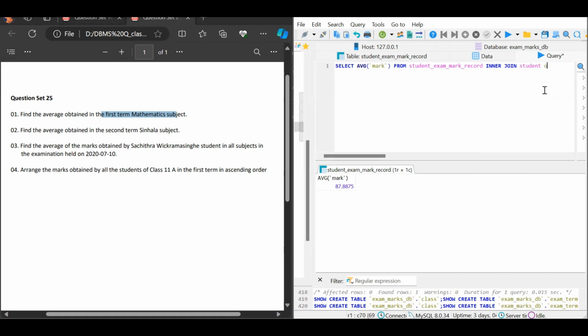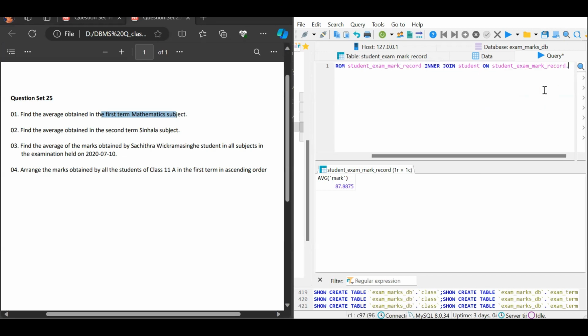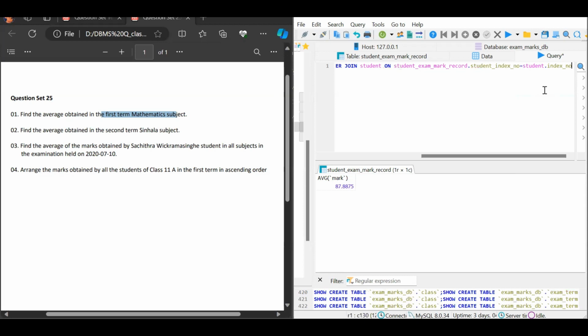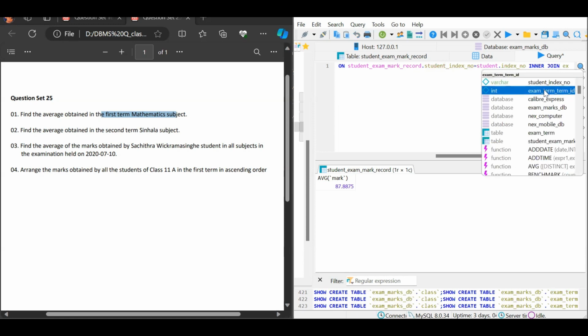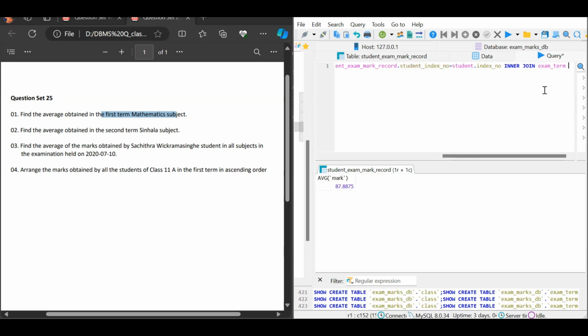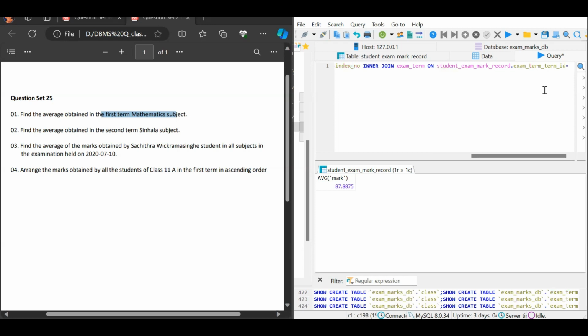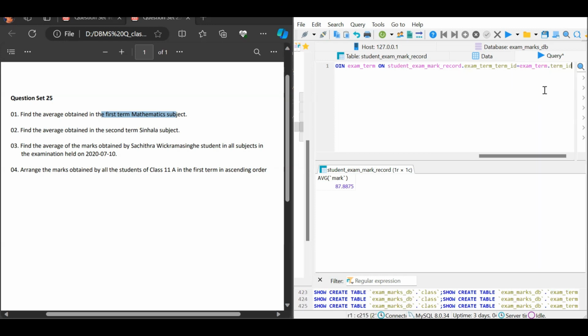You can use the on keyword here, and then student exam mark record table dot student index number equals to student table dot index number, and then again using the inner join, and then here joining the exam term table on the student exam mark record table dot exam term id equals to exam term table dot term id.